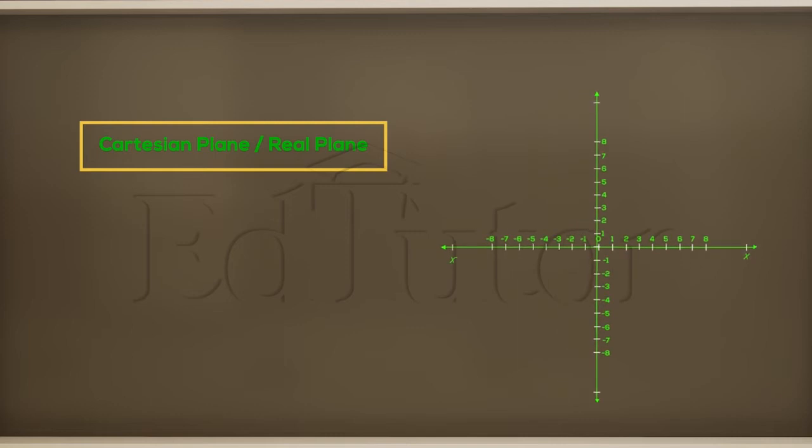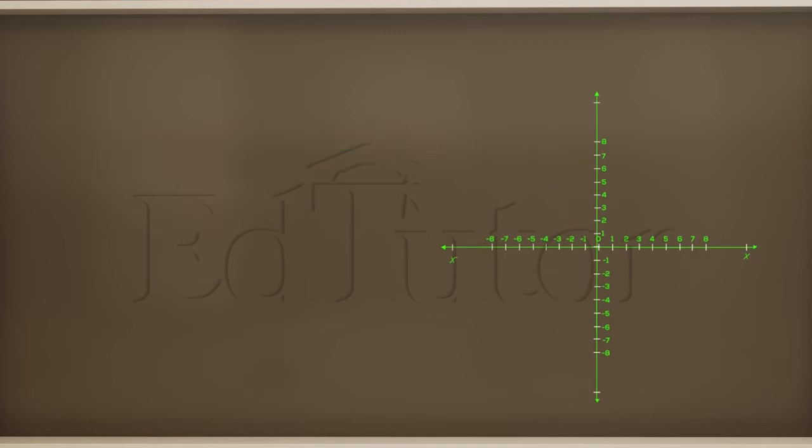Now you can plot any ordered pair on it. Recall that every ordered pair has the x coordinate on the left and the y coordinate on the right, separated by a comma. These coordinates also have fancy names, abscissa for the x coordinate and ordinate for the y coordinate. Like this point C, whose abscissa or x coordinate is -4 and 3 is the ordinate or y coordinate. Plot it like this. Try plotting some other points too.